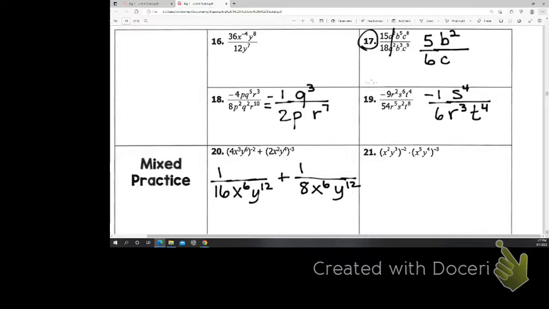Now, I need a common denominator. We'll have to go bigger. So if one number goes into the other, we have to go bigger. So we'll have to go to the 16. So then 1/8 is the same as 2 over 16. Then we can add those together to get 3 over 16. And then remember on an addition step that your exponents don't change.